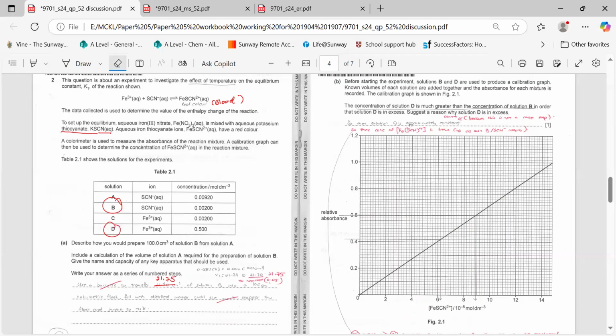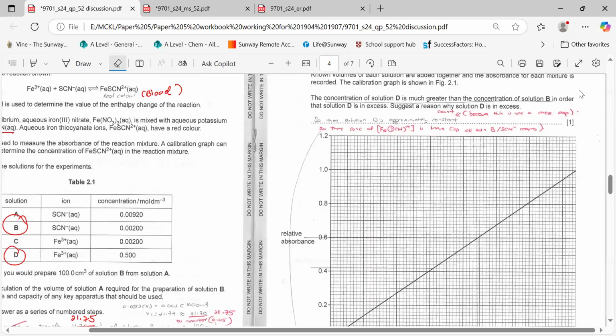So in this case, we can see that if your absorbance reading is this much, the concentration is this much. If the absorbance reading is that much, that means the concentration is that much. The higher the concentration you have, the more intense and higher the absorbance reading of the red color will be. So the darker the red color, the higher the absorbance reading. Understand? If your red color is very pinkish, which is low intensity red color, like here, 2 times 10 to the power -5, then the absorbance reading will also be low. So it's proportional. Okay, so this is called a calibration line, to explain to all of you.